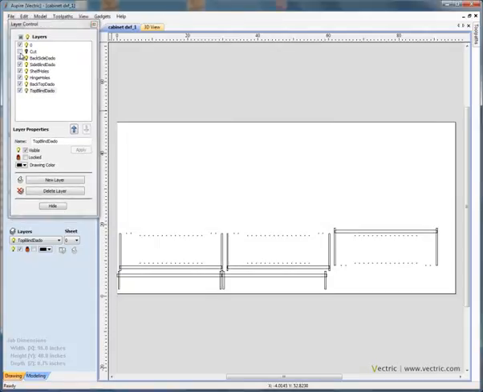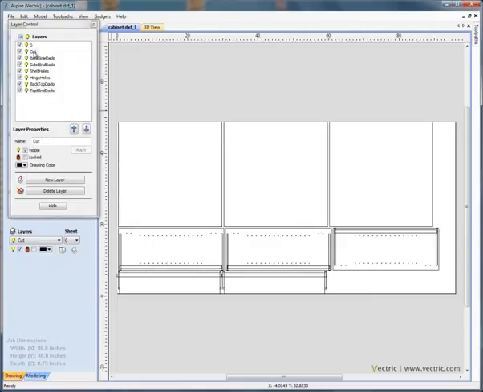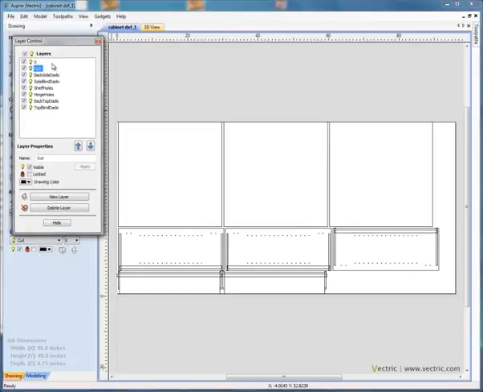So we've got the cutouts, etc. Now I'm just going to organize the data a little bit. When I'm actually machining this cabinet on my CNC router, I'm probably going to do the cutouts last, so I'm going to move that to the bottom of the list, and I'm going to do the hole drilling for the shelf holes and hinge holes first. So move those up, so shelf holes, hinge holes, then do the dados, and then do the cutouts. Okay, so we've organized the layers there for a moment.